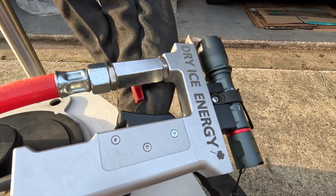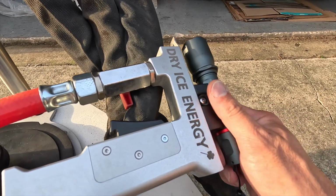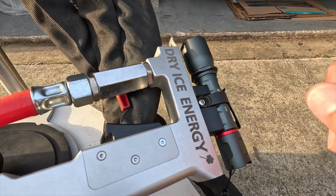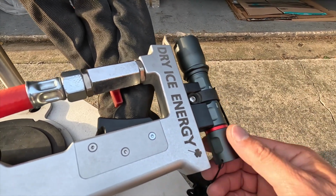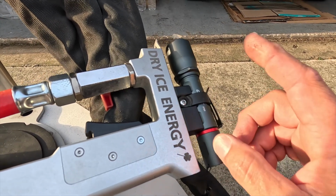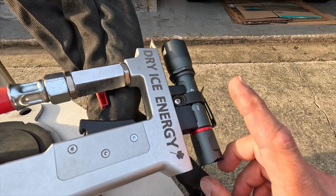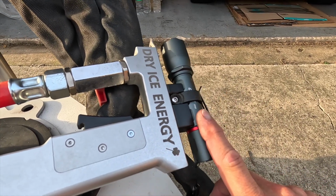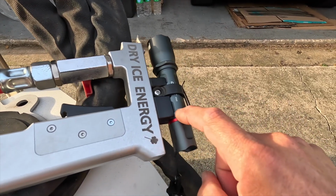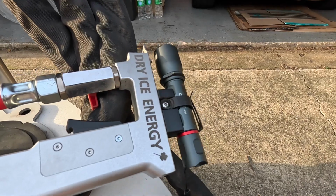And when you get underneath a car in a shop, it gets a little tough to see what you're working on. So I took that off and went and bought this one from Lowe's. This is actually a 1500 lumen light, and it feels like it's 10 times brighter than the one that came with the machine. So we're going to try this out for a while, and this light is actually rechargeable, so I don't have to keep replacing batteries. So that's really nice.